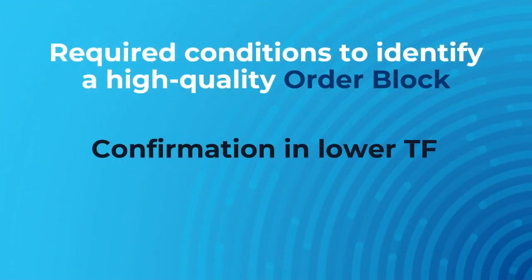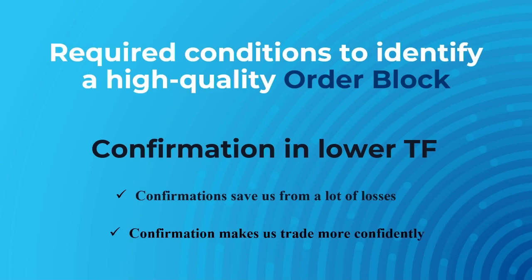So that is why the confirmation in the lower time frames is the fourth factor you should consider when trading order blocks. Confirmations save us from a lot of unnecessary losses when the market decides to ignore the order blocks. Also, having a solid entry reason as confirmation in our trading arsenal makes us trade more confidently.